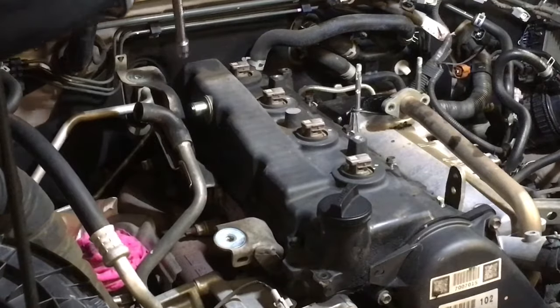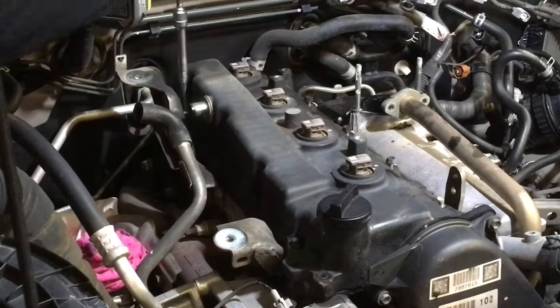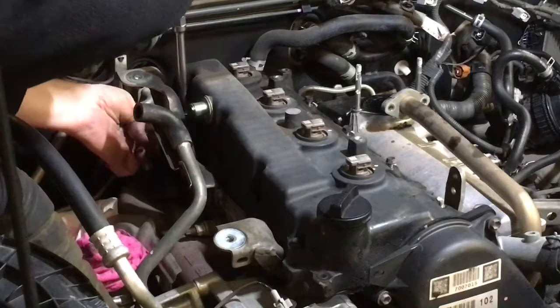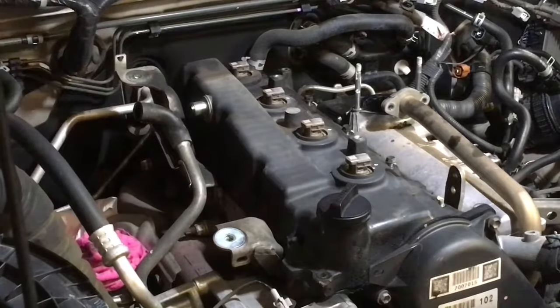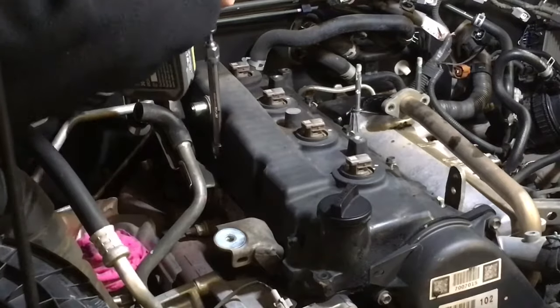So, here is another nut down there. Let's see if we can get it out without losing it. That's what we want to do. Happy days. We'll go put that aside. And there's two nuts, and that's where they go. Second one from the back on the driver's side. Same on the Euro 4 and 5, whatever.